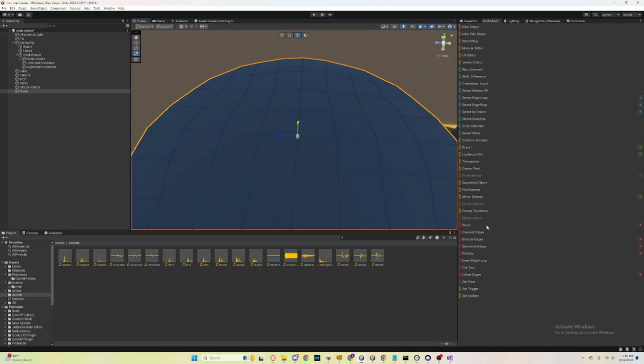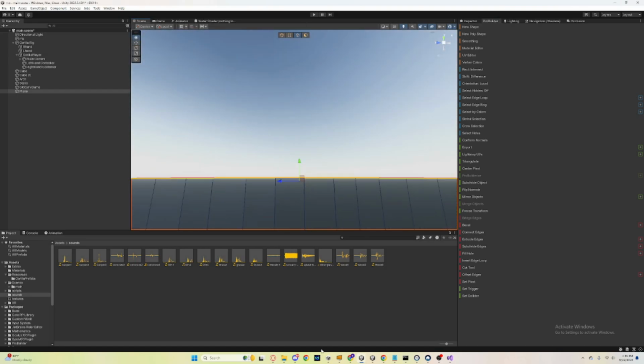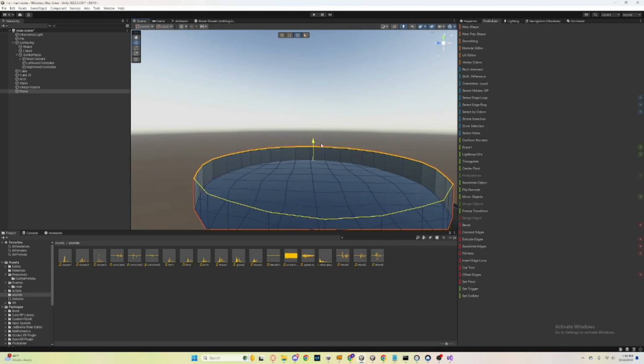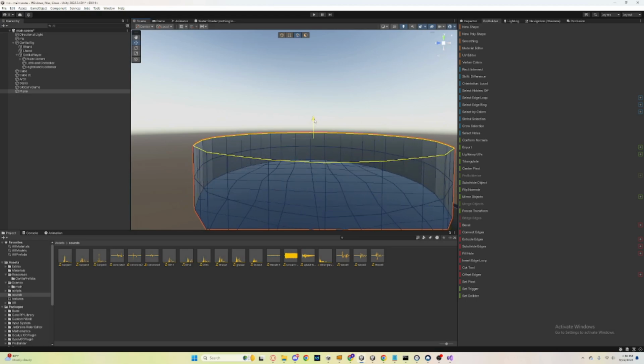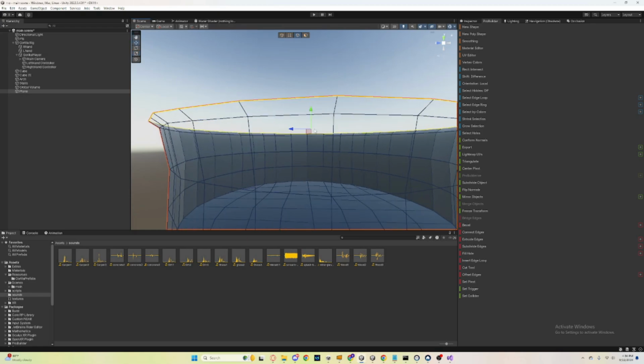Now, you want to extrude edges right there. Click that plus thingy. Set that to 0. Then Control E. And then drag this up. But wait. You want it to be that. Then drag it up. Then drag it up once more. And if you're going to do this type of map, which I'm just going to, you don't have to. I'm just doing the good old Capuchin style map. Yeah, it's like that.